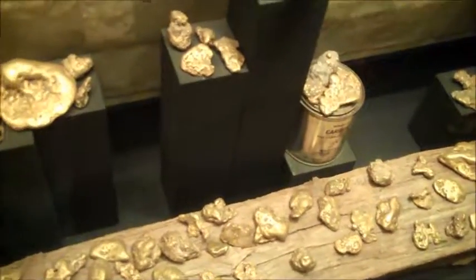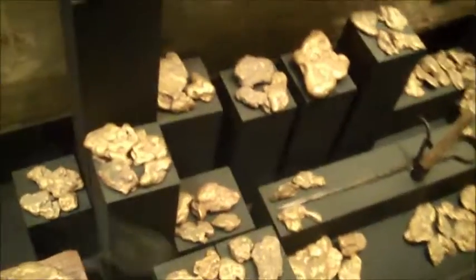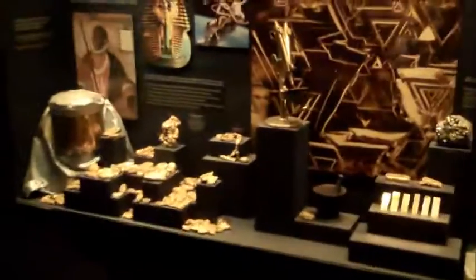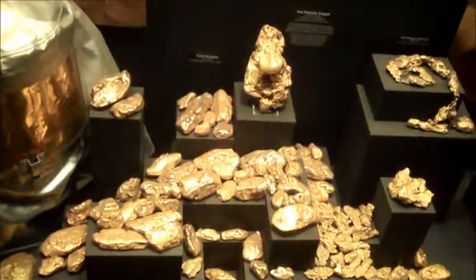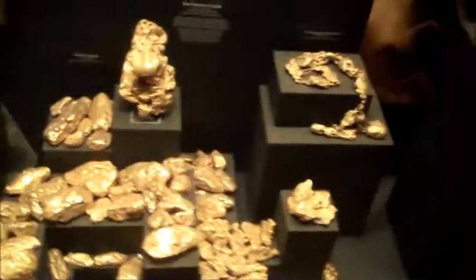So Midas's claim to fame, which really made a difference at the time, was to be able to standardize gold coins. Oh, and that was the other big deal. As you make a gold coin, gold is very soft, and it's very hard to resist the temptation of shaving just a little bit off the edge of that coin. So it would still look about the right size and shape, but you've shaved off just a little bit of it. You shave off a little bit of each one, and before you know it, you've accumulated a little bit of gold for yourself, and given yourself a discount on the things you're buying. So Midas put an end to that with his standardization of gold weights and measures and gold coins, and his coins became the coin of international trade of his day.